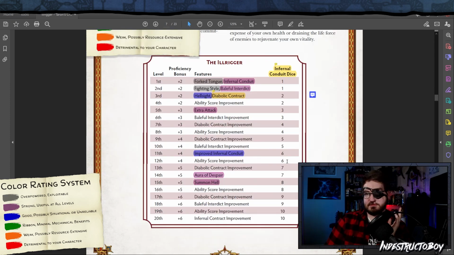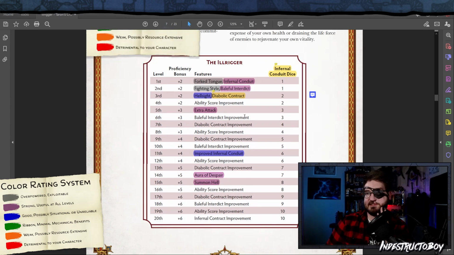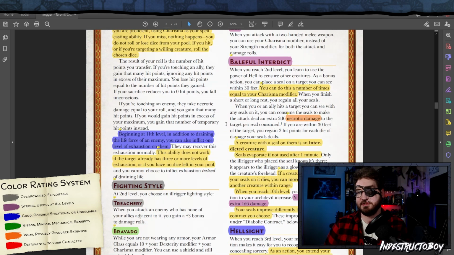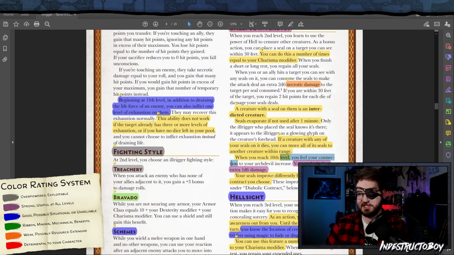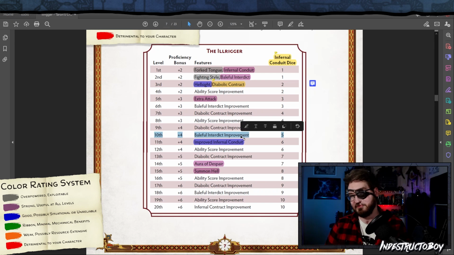The last little critiques I'm going to have, at least for the base class, and like I said, I'll talk about the subclasses in another video, is just the table itself. This is just a layout thing for me. I would have rather seen the Baleful Interdict improvement or Diabolic Contract improvement, these kinds of things, broken up. Like with Baleful Interdict, when you reach 10th level, this could have been another feature, and then throw that in here instead of another improvement. Because like half of this table is just improvement.